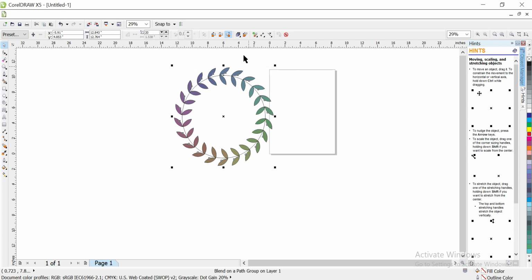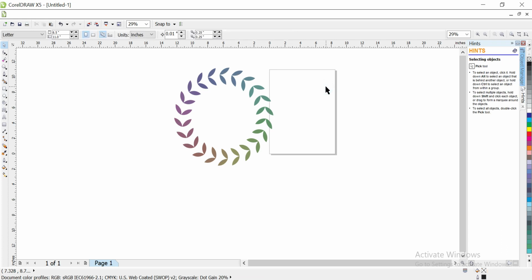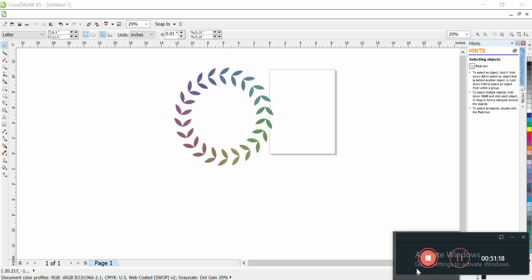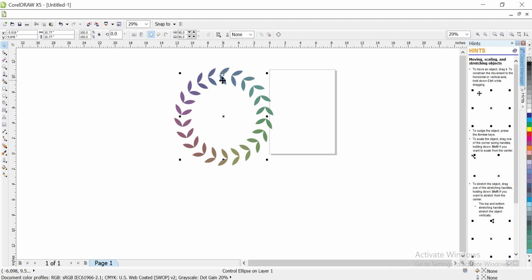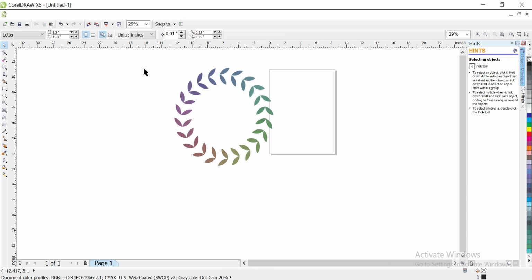You can increase it if you want. This is it. See how beautiful it is. You can also do that to your text.